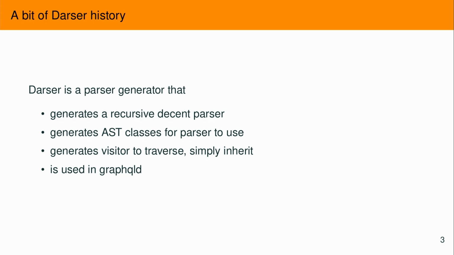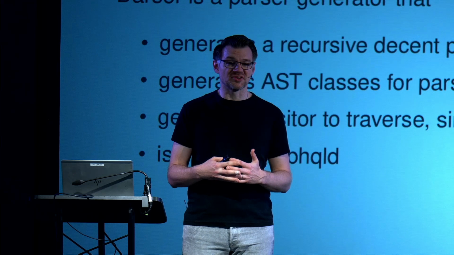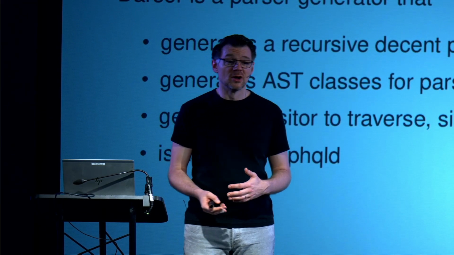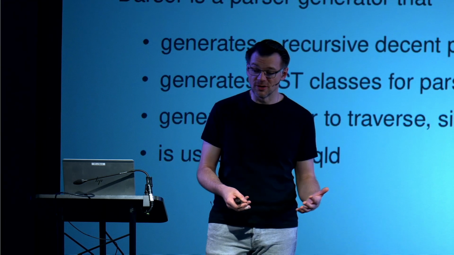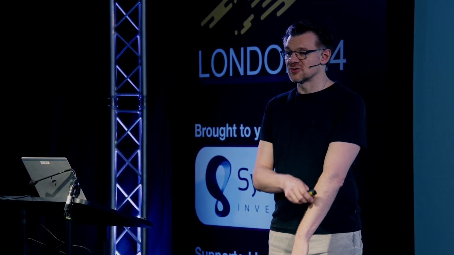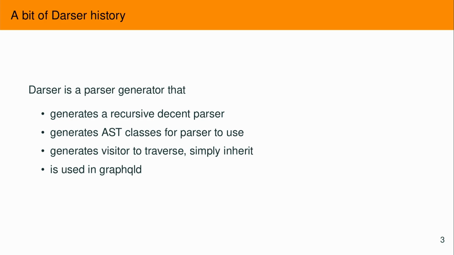You're really limited in the options of what you can get. I wanted to do a bit more because creating the AST, I find, is very linked to the parser itself. So if you change your grammar, chances are that your AST is changing as well, which also means that the visitor is changing as well, or the classes that are using the visitor have to change. And I thought, well, how hard can it be, right? Famous last words as always. I tried to do a thing where you put in a grammar, you get out a parser, you get out the AST classes directly, and you also get a visitor that you can subclass. And that's basically what resulted in a thing I called Darser.